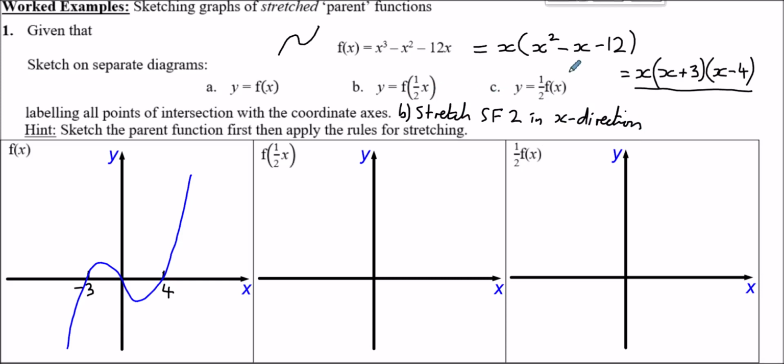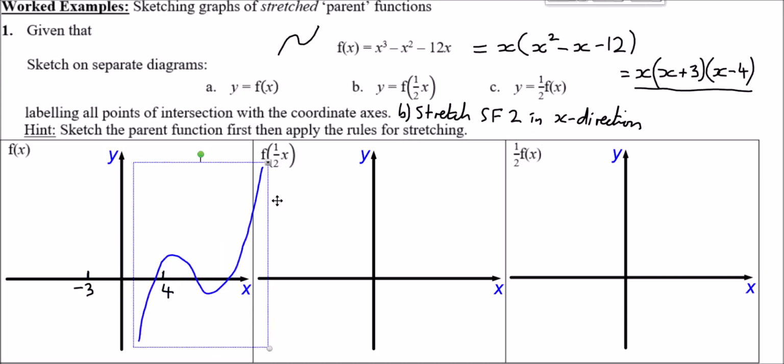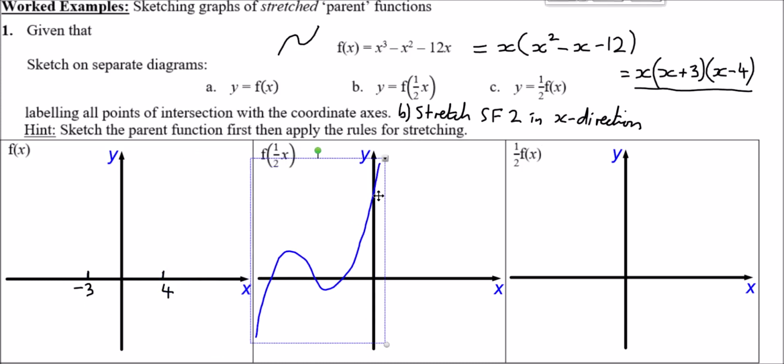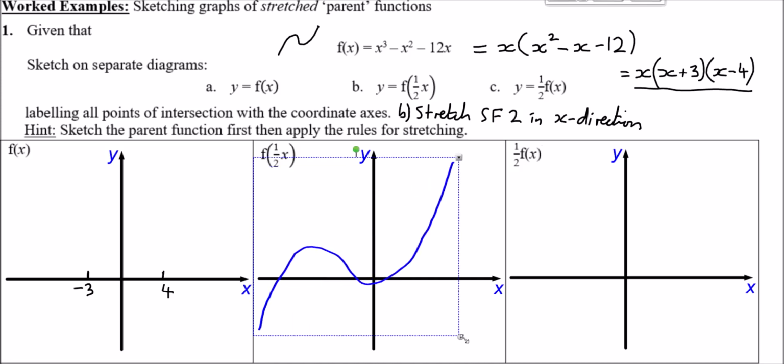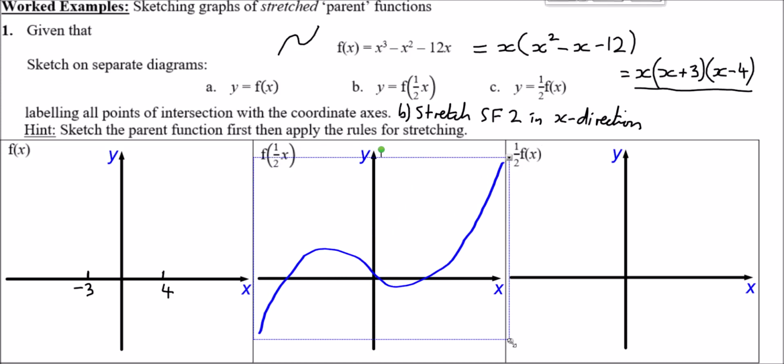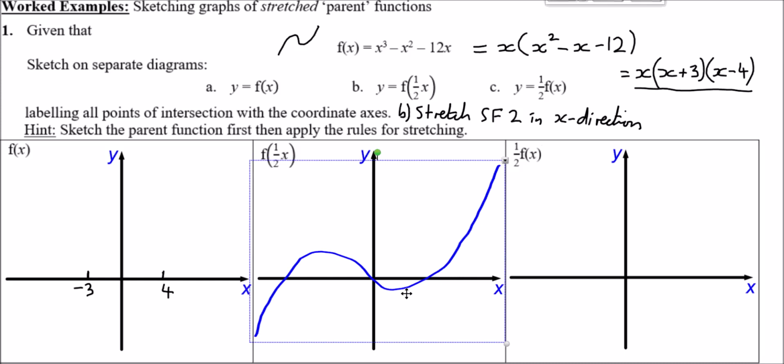So let's have a go at doing that. So what I can do here, a luxury you don't have, is I can pretty much cheat. Because it's going to be a stretch, scale factor 2 in the x direction. I can take this curve here, which we've already done, and just stretch it so it's double as long. So what I'm going to do here, I'm going to take this, stretch it out, so it looks something a bit like this. Now, I'm not saying it looks perfect, but I've done it that way just so you can literally see what's happening. It's literally a stretch. You don't have to replot. It's just a stretch like any other.